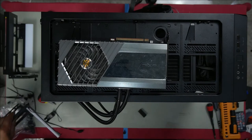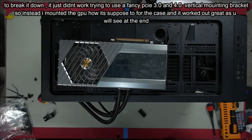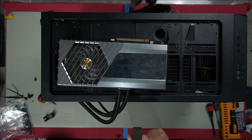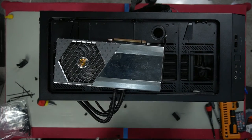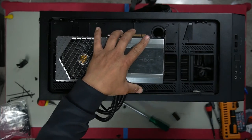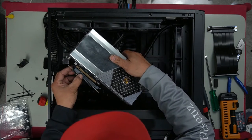All right, guys, so after all the trouble of trying to use one of these vertical mounts, there really wasn't any point. All I'm going to do now is use the vertical slots designed for it, and then use these sponge pads to sit underneath the graphics card to hold it up nice and firm. Now obviously it does depend on how many slots your GPU takes. My GPU only takes two slots, so that's why I can use a two slotted one. We're just going to use the two vertical slots here, and all we do now is simply plug this in.